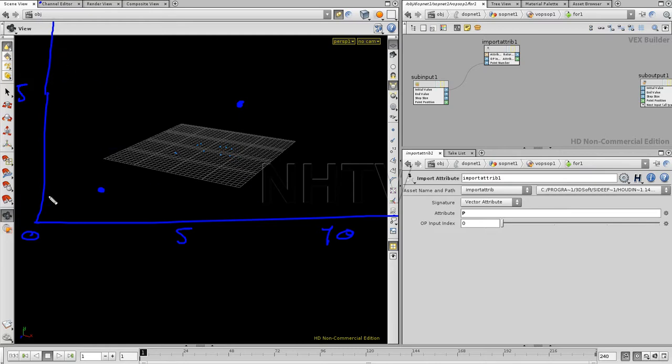Okay, so now we have this, and what we need is a vector in this direction. So this is our start position, and this is going to be our end.